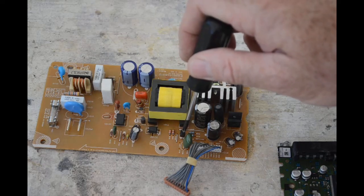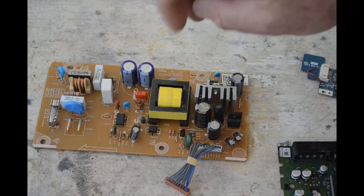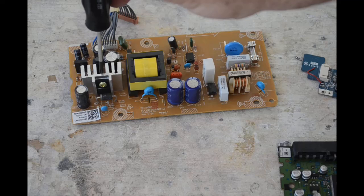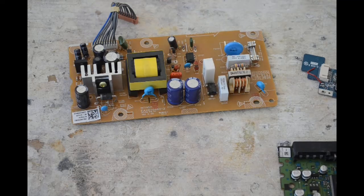Like here's a transistor down here, here's a power transistor over here, here's another power transistor attached to this big heat sink over here. And I hope I'm keeping this stuff in reasonable focus. Yeah, okay.